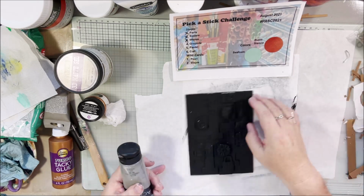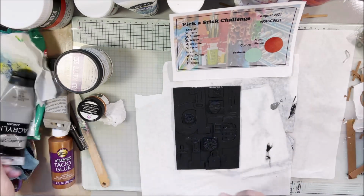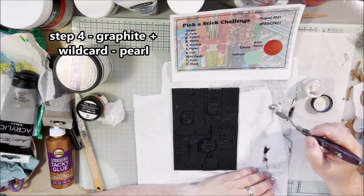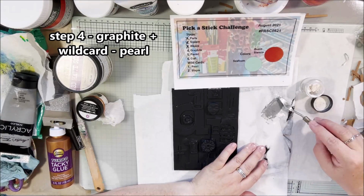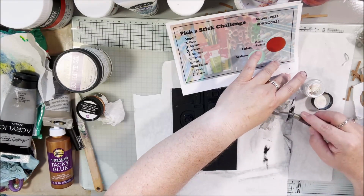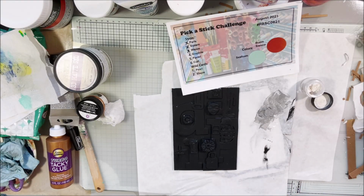And once everything is dry, then you start the fun process. The next step was graphite. Now, graphite is a gray color. I mean, you guys know what it is. It's what's inside pencils, right? But it has a little bit of a pearly, sparkly sheen to it.